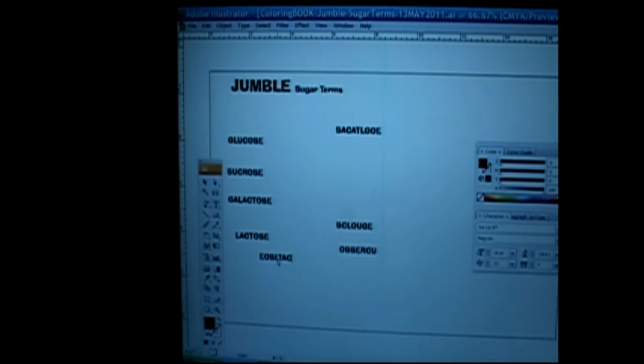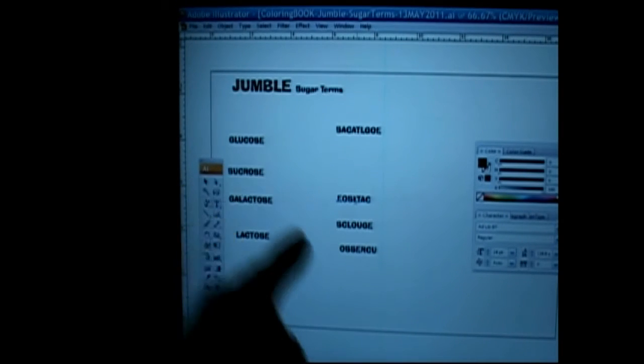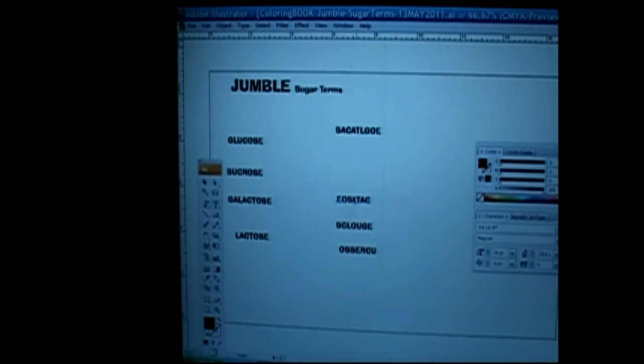Use our pointer. Go over and move it here. So what the kids will do is unscramble it, and then they'll draw a line to it. So we can do that using one of these as an example. Let's say we do lactose, since that's the easy one. We have a galactose, so that'll be harder. So let's take our lactose here, bring it down to the bottom.